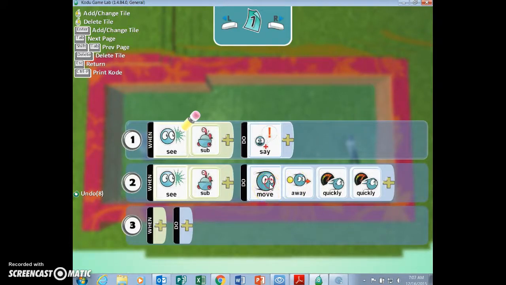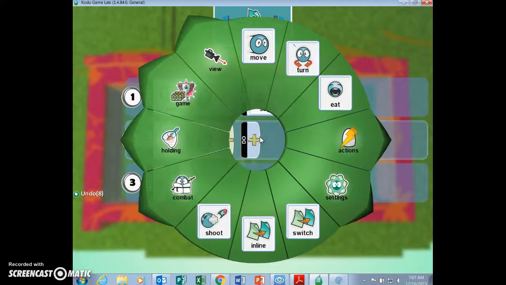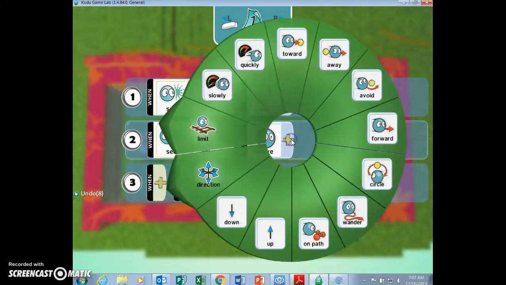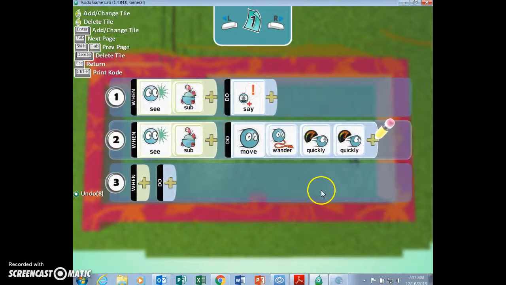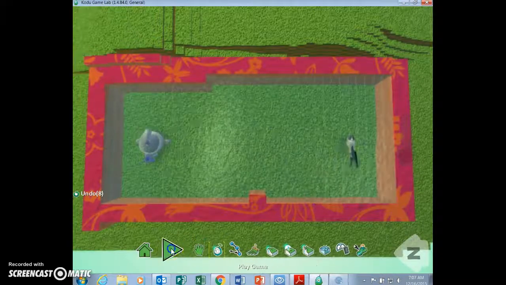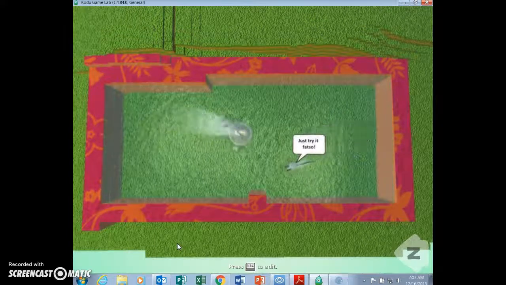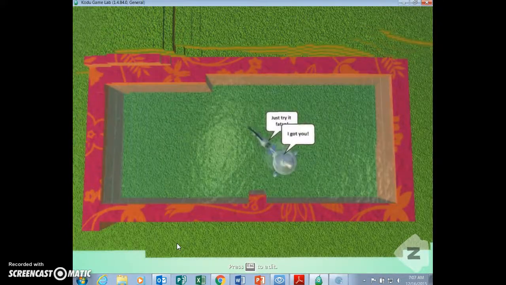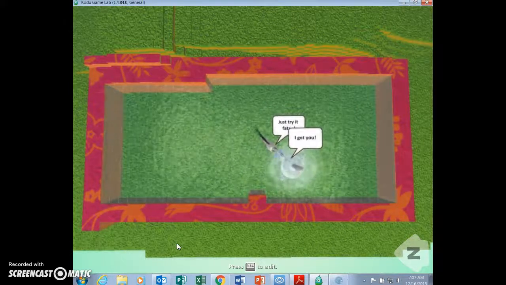Maybe we can change this to do move wander. We'll try that, quickly. Let's try and see what that does. See, you got caught. Okay, so what you can do is you can try to make that better.